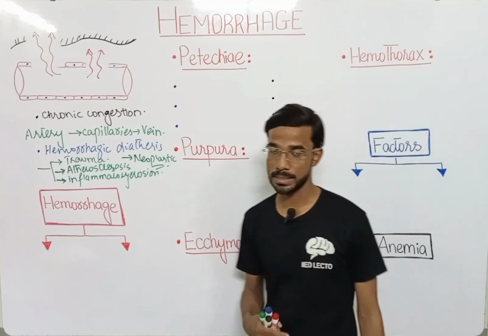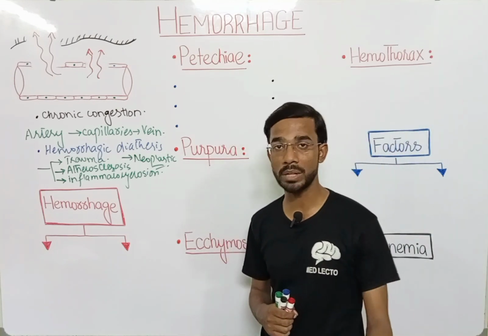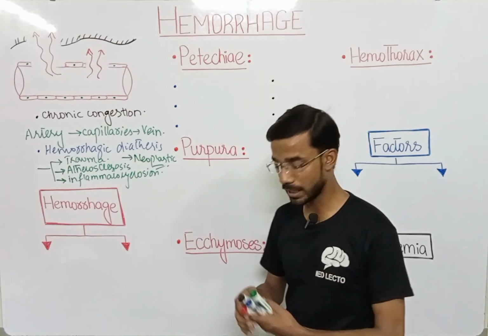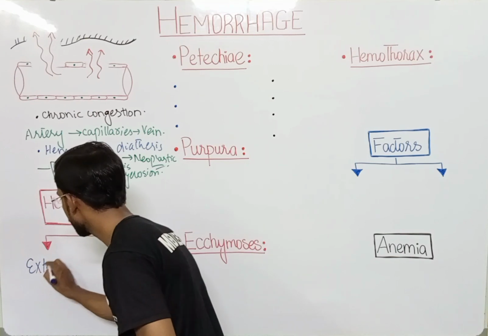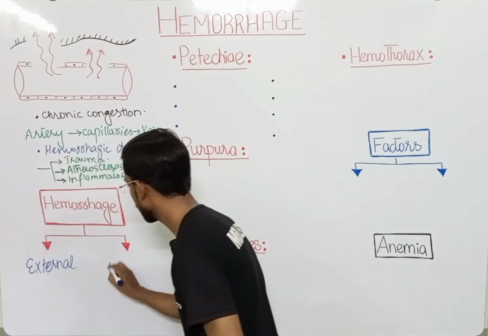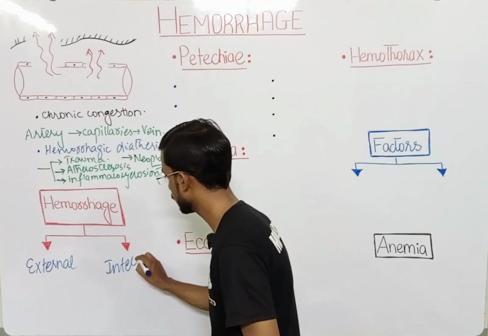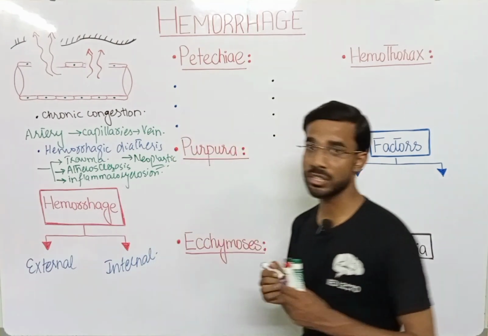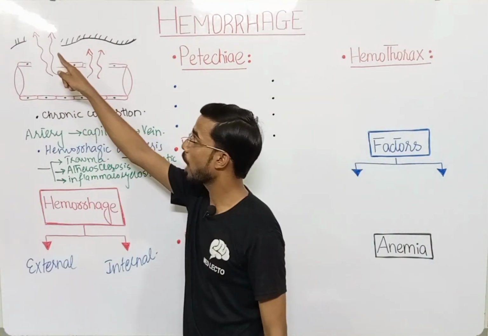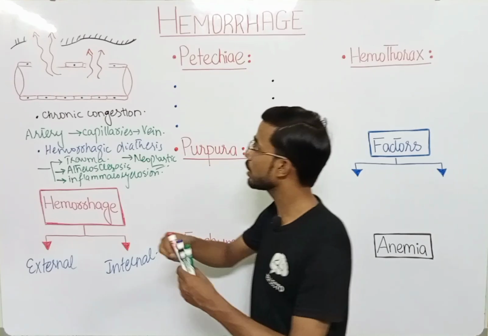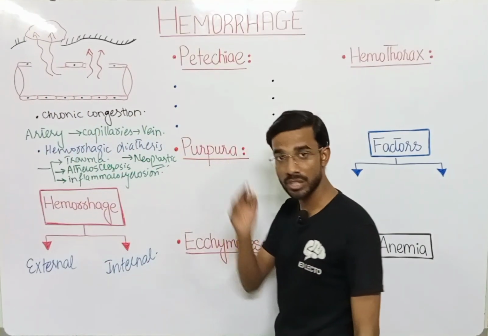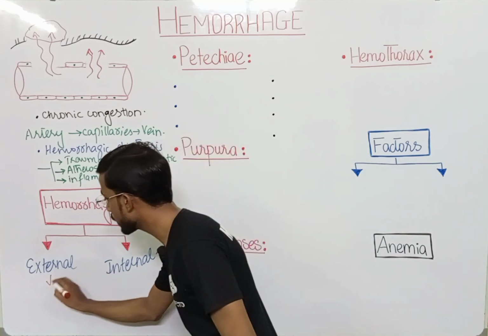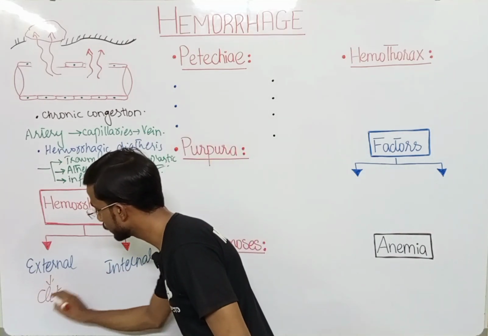So as we discussed that the hemorrhage, you will see two types, external and internal. So if you see here like external and the internal, okay, in the external, when the blood starts flowing outward, you will see the formation of the clot outside the body. This is actually in the external hemorrhage, you will see the formation of the clot.